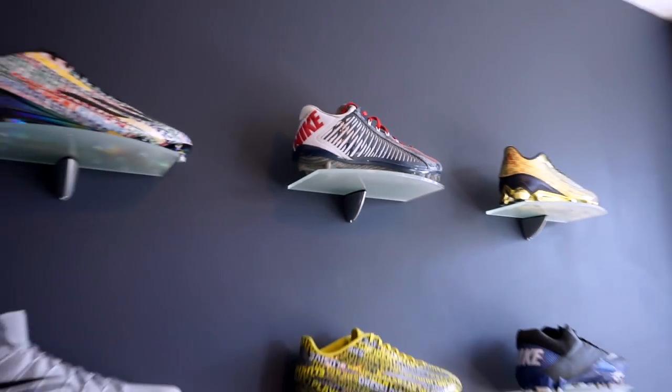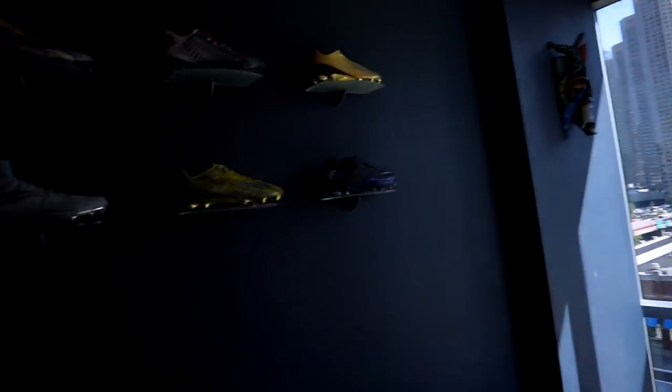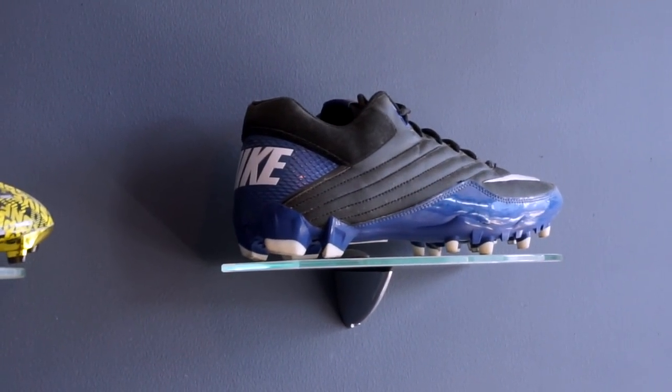If you guys remember the IKF Diary videos, you would have seen that cleat in there — how it was customized and what was written on the inside. And then another classic cleat: the Super Speed TDs from Nike. They are made with leather and players still love them to this day — sometimes you still see them on the field. I don't have the full set of those cleats, so obviously you can't wear them.